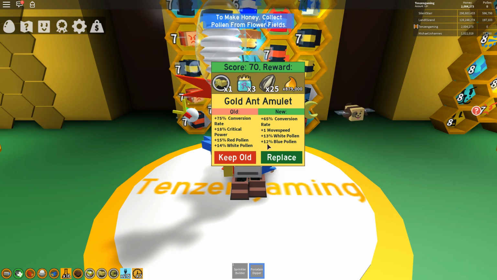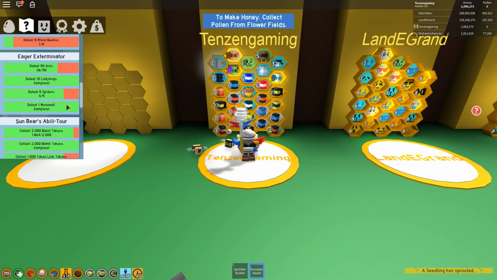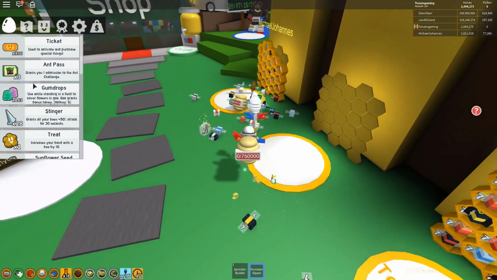1% movement speed, the white, yada, yada, yada. But we got all that good stuff up top there, so that's handy. Now, did we kill 50 ants? 36 out of 50. Now, I believe we do have a couple more ant passes.